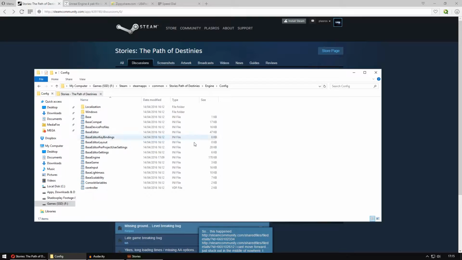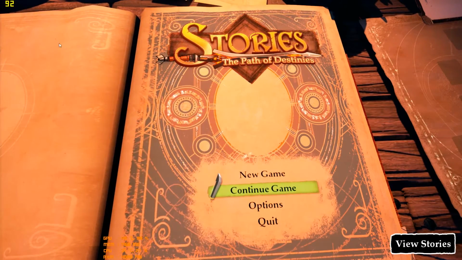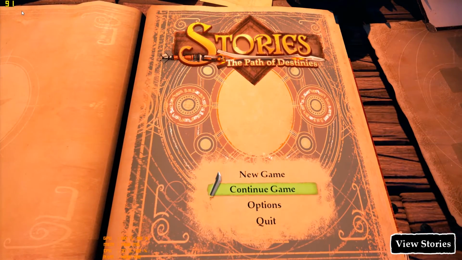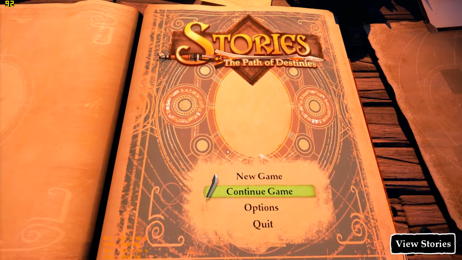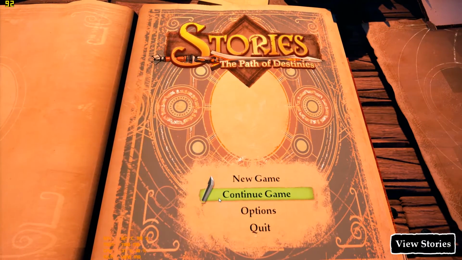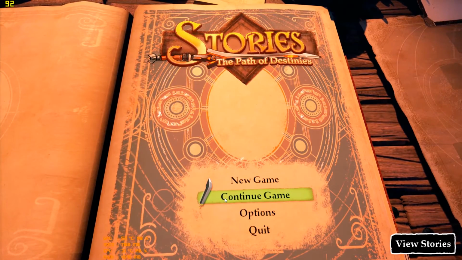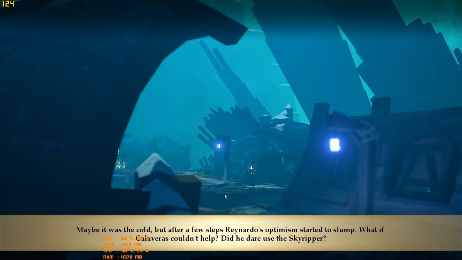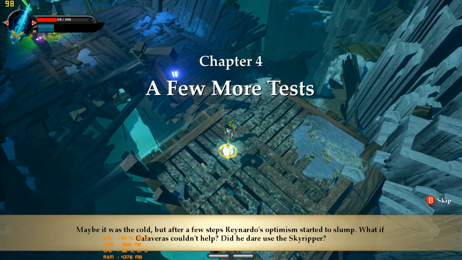Now I will just load in Fraps, so you can see the frame rate displayed on the screen. Okay, so as you can see here on the top left, it is running not at 62 FPS, but currently at 92 FPS. So it has been uncapped, but let's go in game to check the frame rate there. Now as you can see at the top left there, it's running at almost 100 FPS right now.